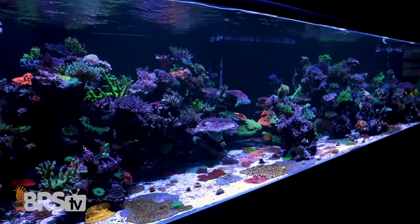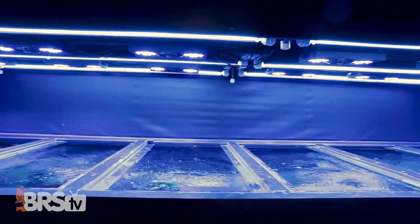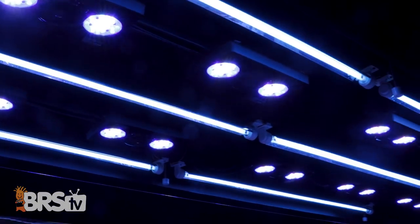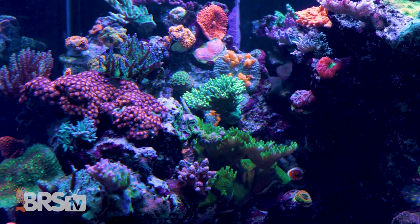What have you learned from this 900-gallon reef? We used to have metal halides on this tank, and I feel like that was a really simplistic approach to lighting — you could basically plug it into the wall and have instant success, no thinking involved. There was a learning curve in the transition from metal halides to LEDs, including height above the water, intensity, and spectrum. So it wasn't as plug-and-play. But with the pros heavily outweighing the cons, that's why we decided to make the move.